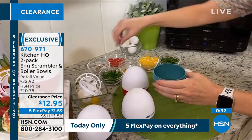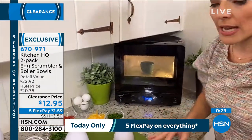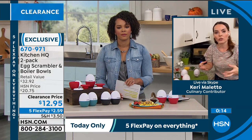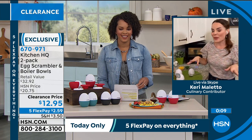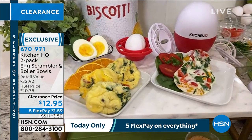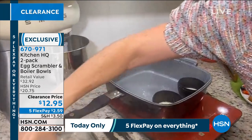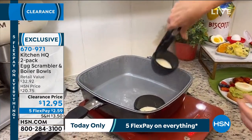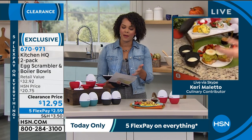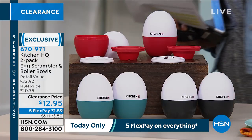Everything is in this one bowl — I don't have to get a mixing bowl, a skillet, and a separate dish. That's three dirty dishes. You can do everything in just one. You can also prep in the morning — crack the eggs, add toppings like spinach, tomato, salt and pepper, shake, and microwave for about 30-40 seconds for egg whites. You can even place it right in the fridge since it has a lid and cover. It also poaches — place your egg in the bottom of the bowl and boil for six minutes.